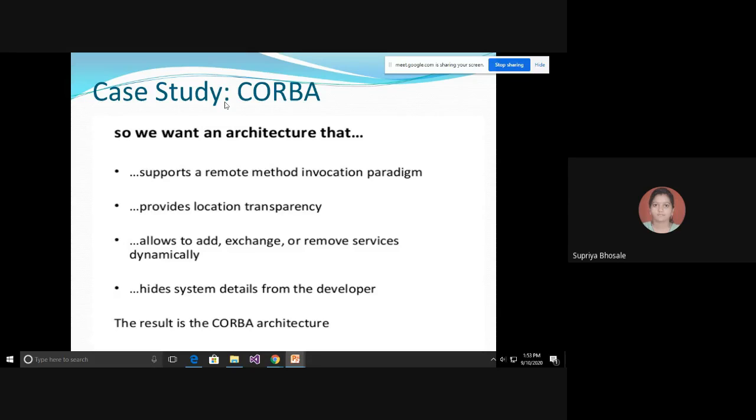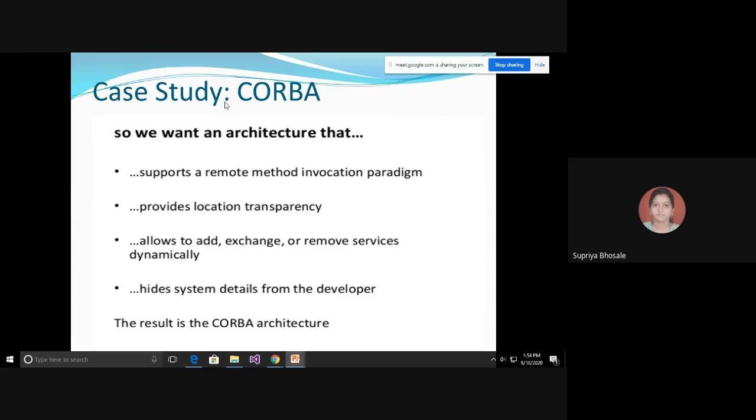Then it provides location transparency. Why does location transparency come into the picture here? Hope you remember the RMI programs. In that example, you are not performing your programs on localhost. If you are performing the RMI operations on two different machines, what data are you providing?